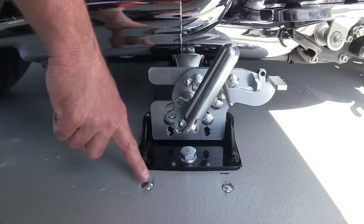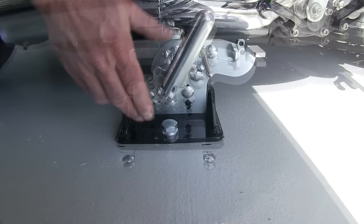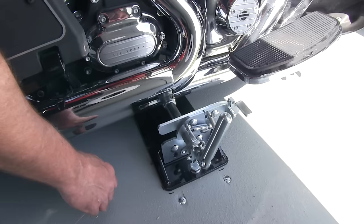It's a fairly easy install. It's going to require you to drill two large 5/8" diameter holes, and then whether you're mounting it through the floor or just screwing into the bottom side, you'll either have four holes on the outside or four lag screws from the bottom holding the plate on the other side of the floor. The part that attaches to your motorcycle is strictly a clamp-on design — it does not require any drilling or permanent mounting. One special note: you do not want to ride your bike with the bar installed just to put it on the trailer, because it could interfere with your feet where they come in contact with the ground, possibly causing an issue.